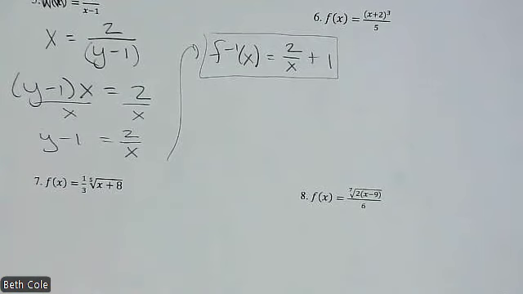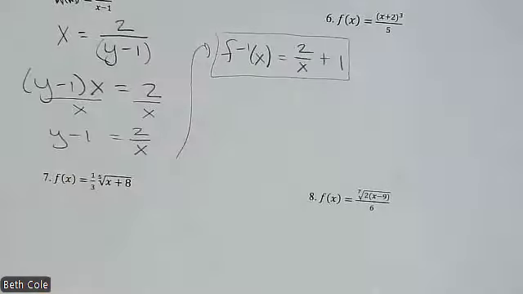All right, let's do number 6, and then maybe we'll do 8. Looks like a scarier one. You can go ahead. Or do you have a question? Go ahead. Yeah. You switch x and y, and then you solve for y. No, we solved for y. We got y by itself. You solve for y. You switch x and y, and then you solve for y.